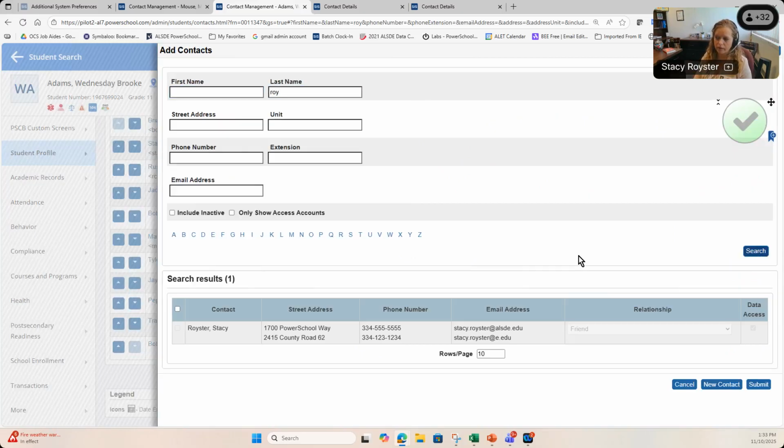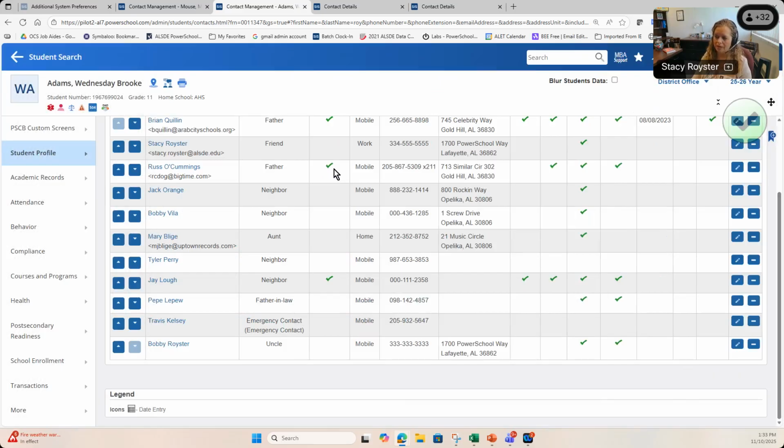So you want to be very thorough in your contact results. Again, always make sure the include inactive box is checked, and rarely, if not ever, will you have this checked. I'll be honest, if you were adding in contacts, this is not one I would search for. I would always make sure that one right there is unchecked to make sure that duplication does not occur.